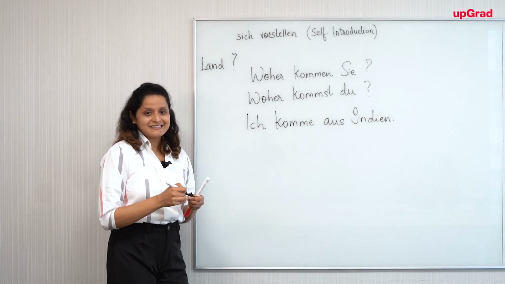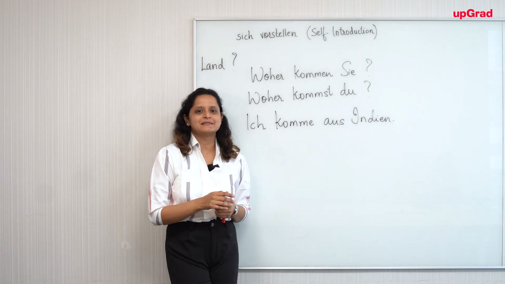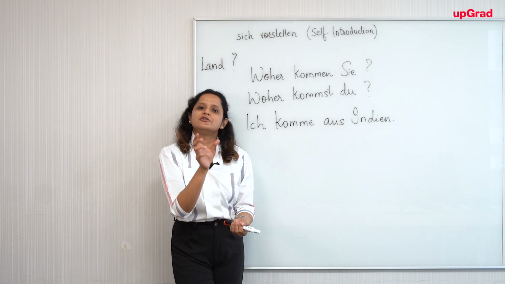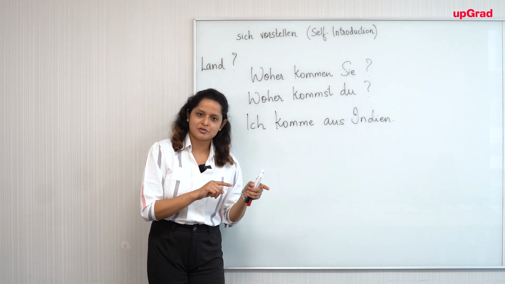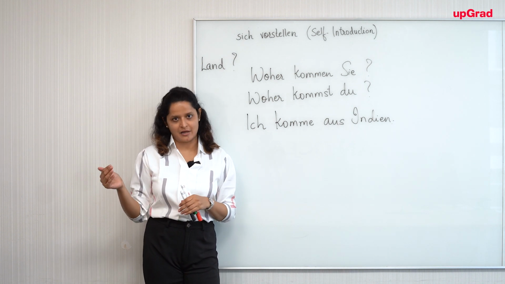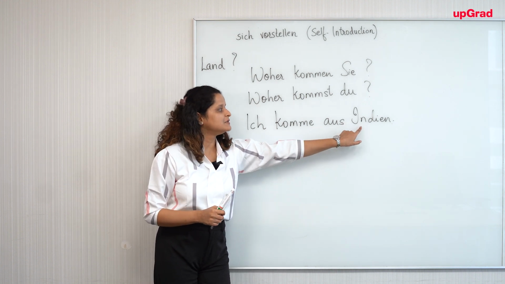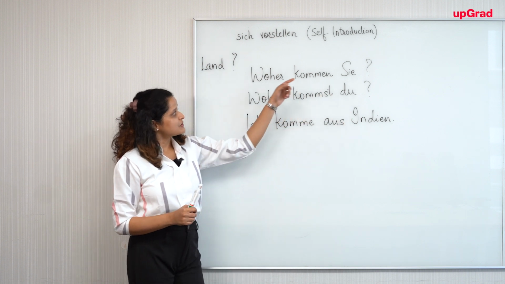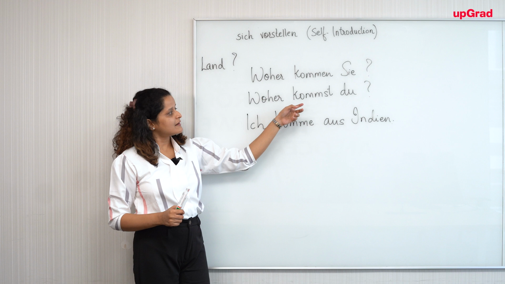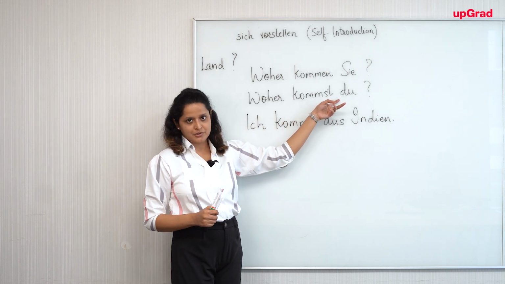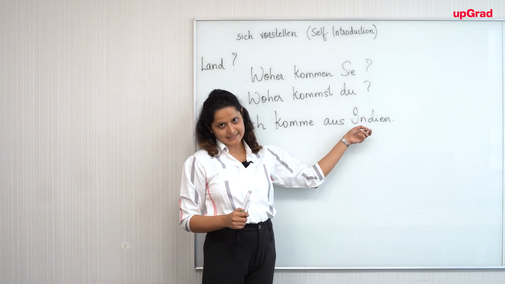Indien. So the country India in German is called Indien. This does not mean I'm saying a nationality here. The country itself is called Indien. So we say Germany in English, but in German we say Deutschland. Similarly, we say India in English, but in Deutsch, in German, we will say Indien. So the question is woher kommen Sie? This is your formal question. Or woher kommst du? This is your informal question. The response to that becomes ich komme aus Indien.